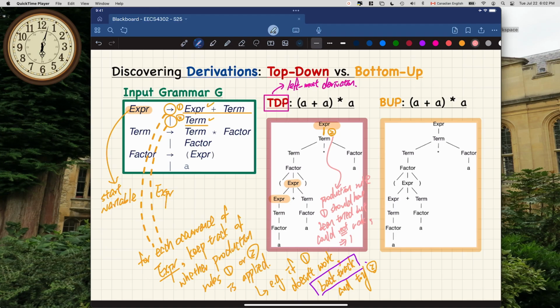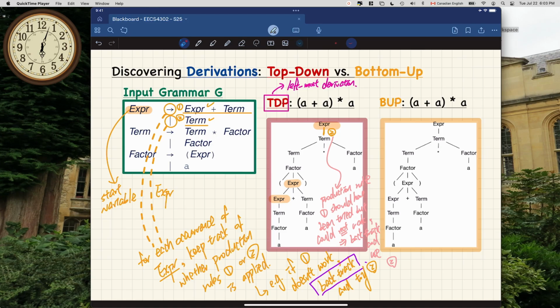So we backtrack and use production rule number 2. On the other hand, you can see for this particular one here, expression using expression plus term. That's exactly production rule number 1. That means we're going to use it first, and then it turns out this will be the right path to go. Right? You always got to try different production rules to see what will be the sequence to really go.